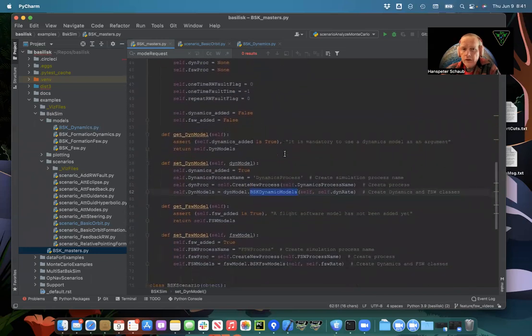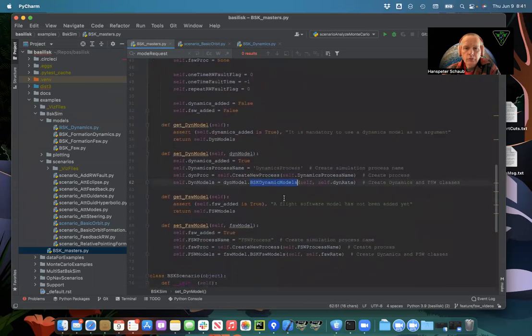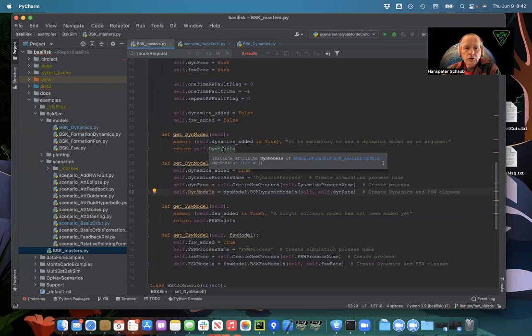And unless overridden in the constructor, which you could do as well. So you can see this sets the dynamics model. Get dynamics model, you'll see this in places. If we have access to this bskSim class, we can always do .dyne process .something within it. Or if you just want to return that, you can also call get dynamics model. And if it has been added, it does it in a little bit safer way than just directly reaching in and grabbing the variables, it'll return the dynamics model that was imported in this process right here.